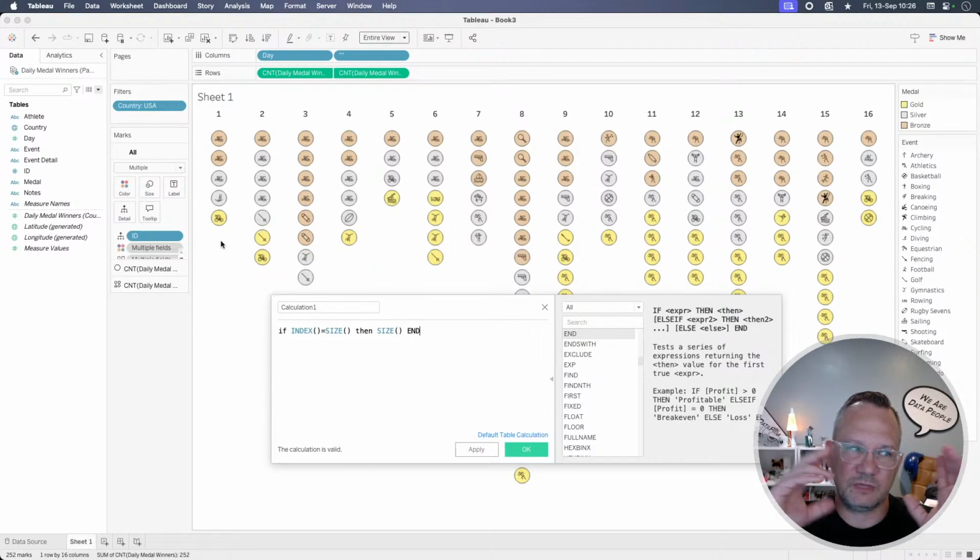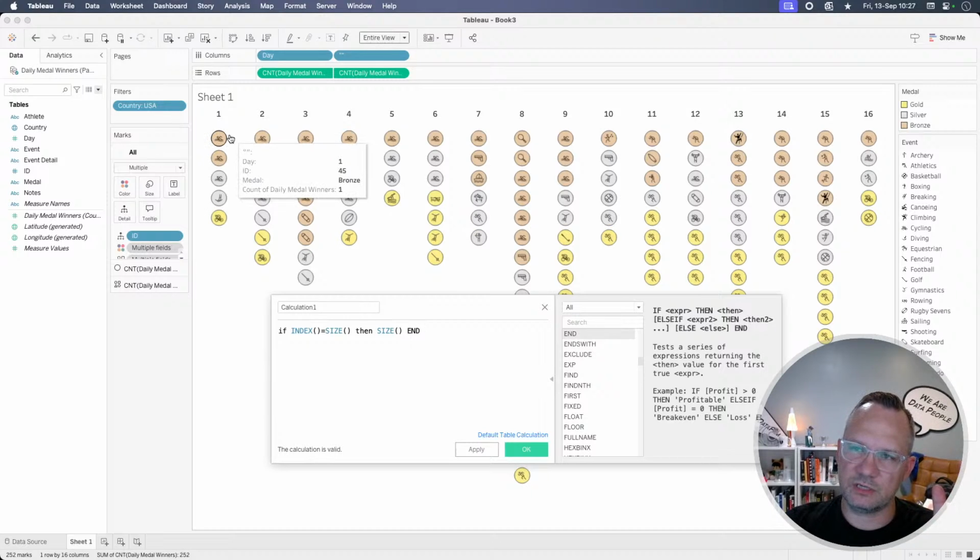So if you think back to what Tableau is, it's bringing you back a table, and then it's going to do some fancy stuff, but behind it is all a table. So if we think about what this table looks like, we're partitioning each day to each metal type, and event. So this is index 1, index 2, 3, 4, and 5. And so that's what the index does.